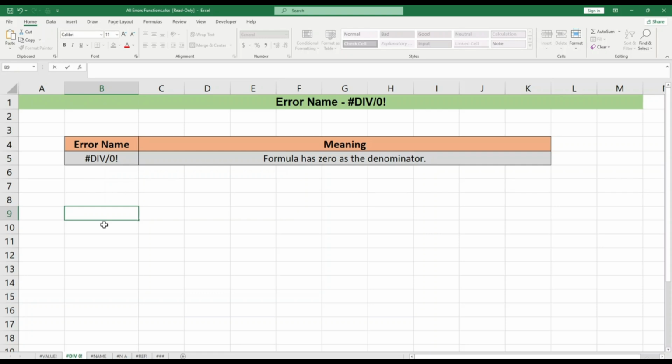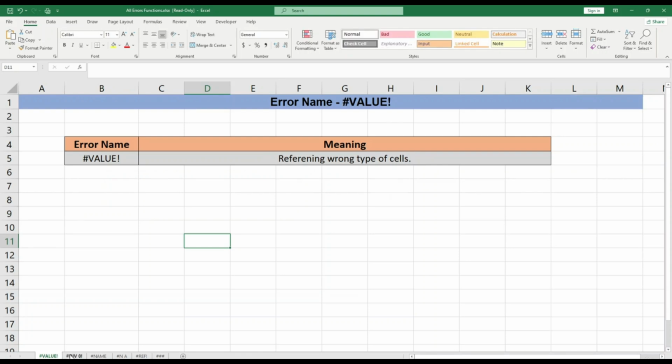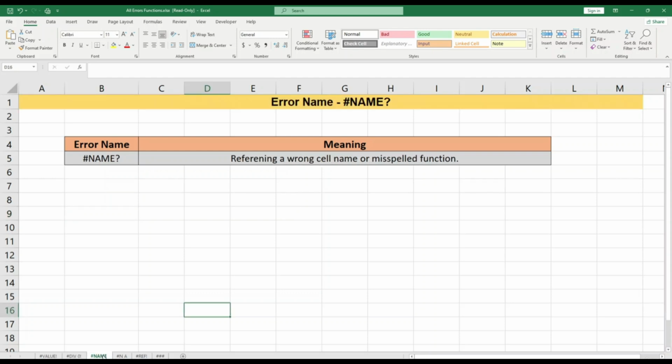So first, let's discuss the most common errors you will encounter in Excel. You can find the value error in individual data, the division error, the invalid function name error, and the not available error.